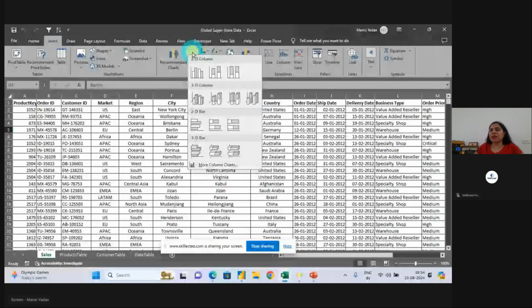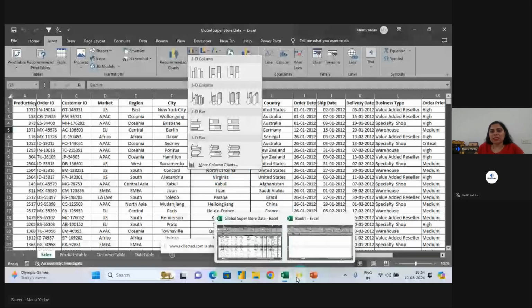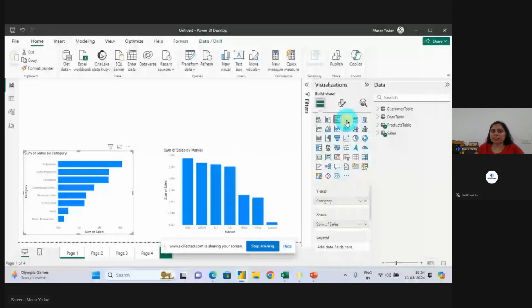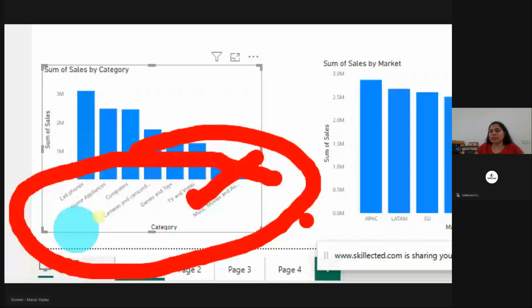Let's click here and hover our mouse. Now, can you read this description? A lot of people don't see or use this description. When to use a bar chart: use this chart type to compare values across categories. Use it when the chart shows duration or the category text is too long. What it means is that this category text was small, so this is fine. But if I create this visual, look at this, we are not able to properly read it.